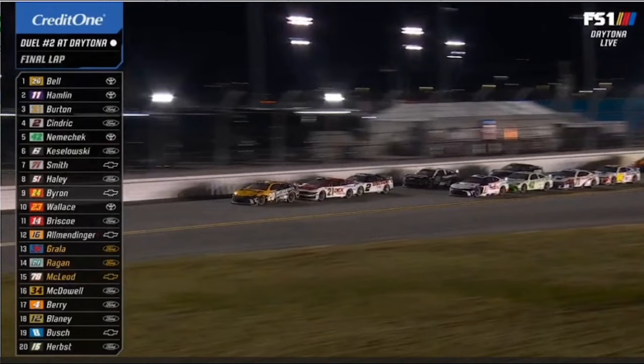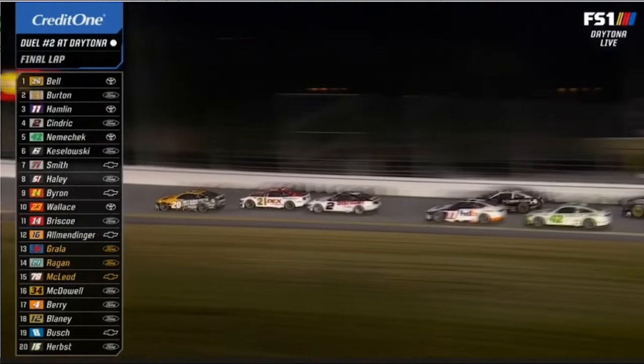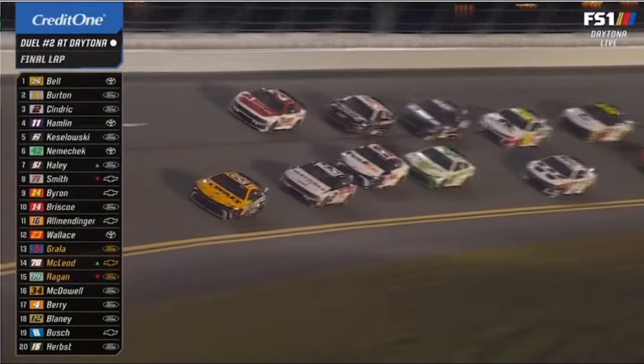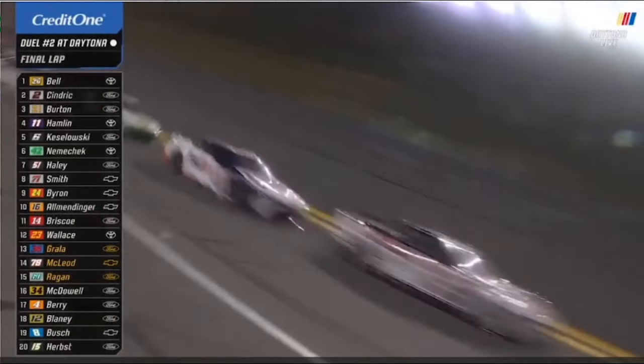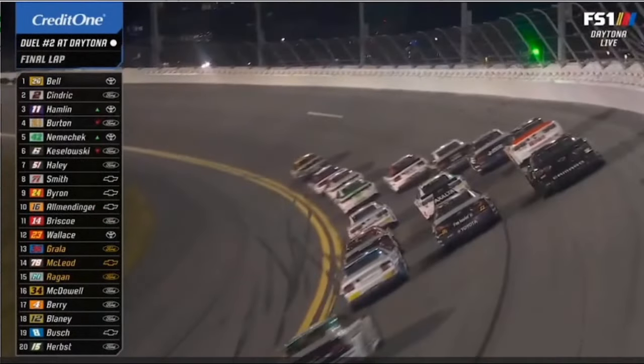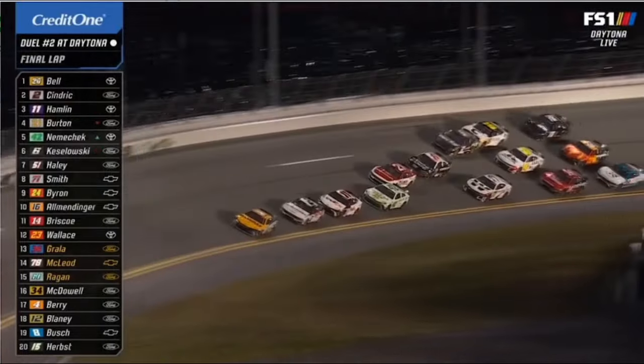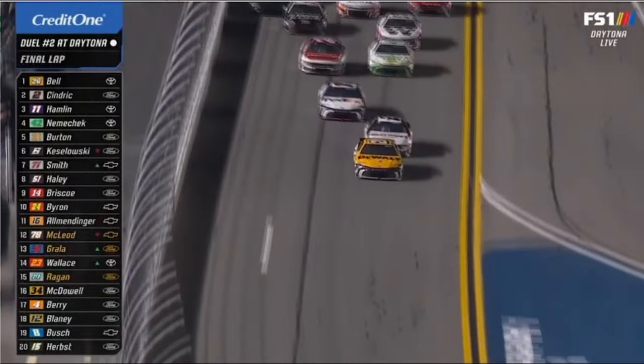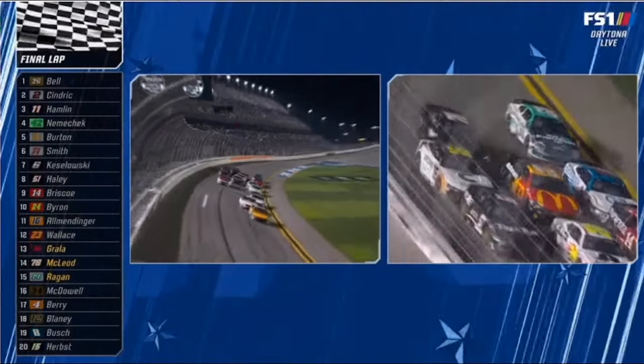Now, this is something I don't understand, what Cindric did. What is this move? Oh, my God. The fact he held on to it, impressive. Daredevil move. Good job. It's one of those things, though, where it's not going to win you the race. The only way he's going to win this race is he's got to push Harrison to get side-by-side or something like that. He hasn't set himself up to be in that position. I know, yeah, now he might, but, God, he's asking for a lot here, and he's got really no momentum because of how much he made that move, and it's over. Christopher Bell wins.